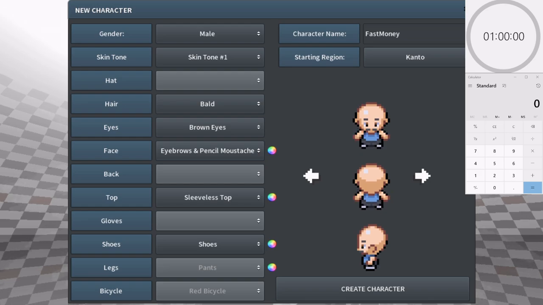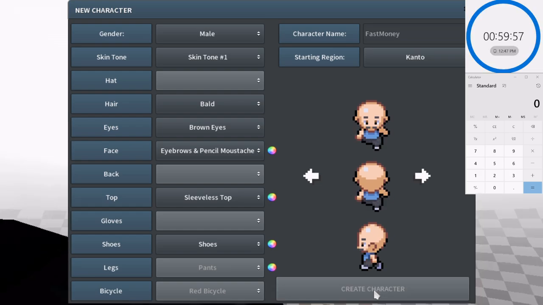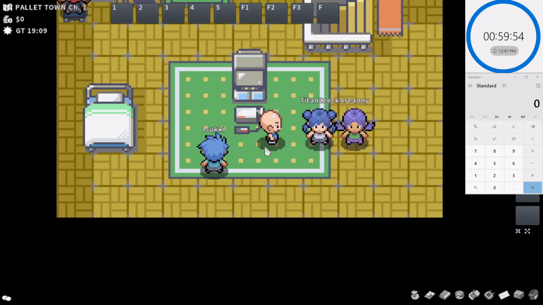Let's go ahead and create our character. We go bald to increase our speed stat. Now let's go ahead, start our timer and start our character. Wish me the best of luck. I'll see you guys on the other side. There we go. Fast money is in the game.